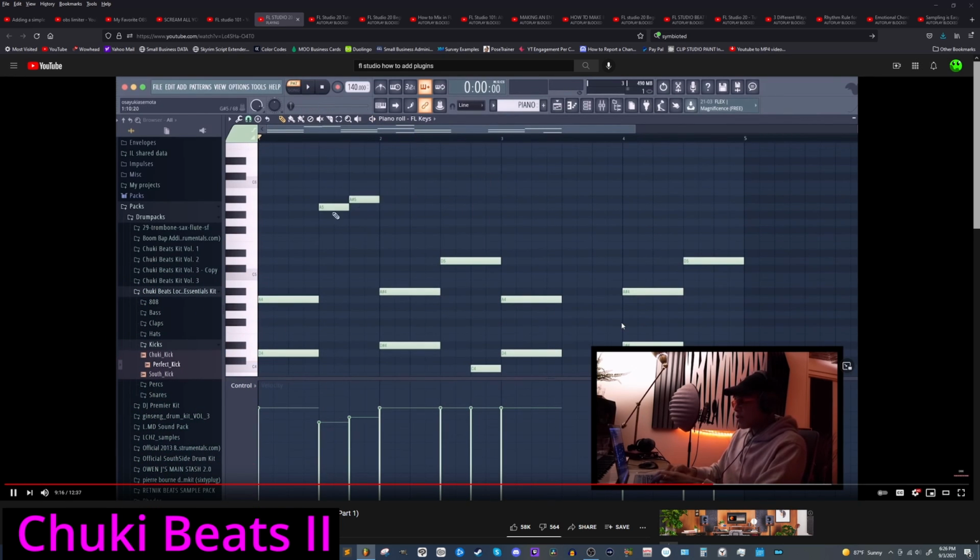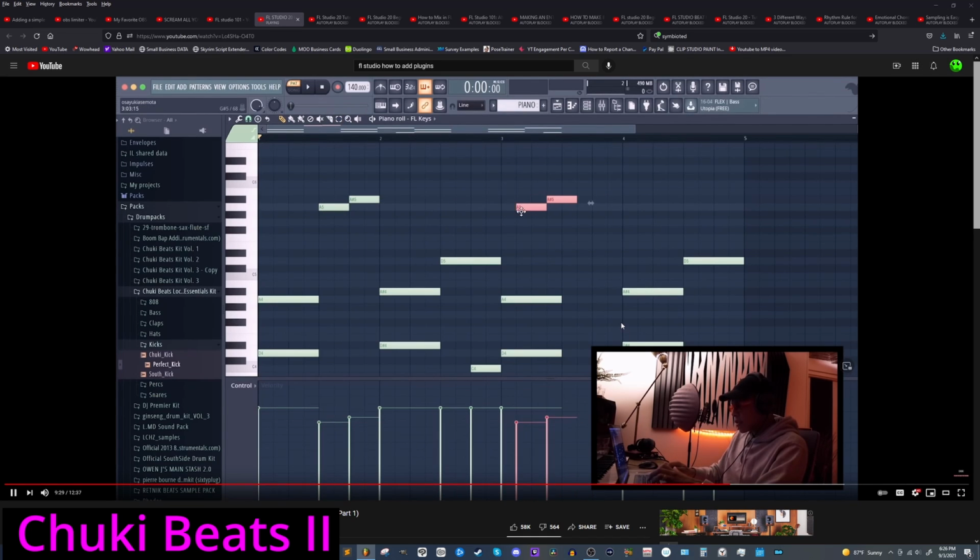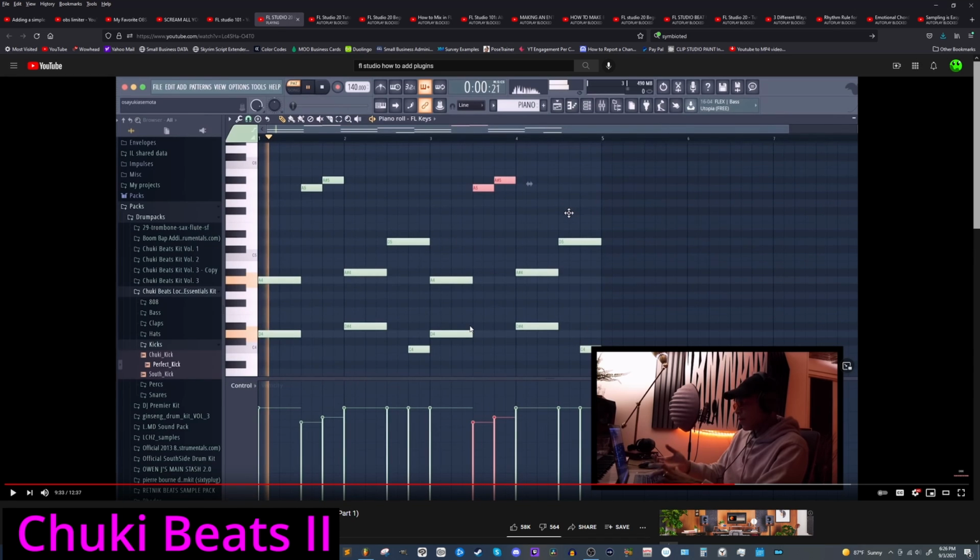How does he move those? Because I couldn't get mine to move. And he can duplicate them. This is a select tool. Hold up. Go back to this tool and hold shift and click and drag, and you will do it. Okay, shift and drag does it. So that way you can create this kind of melody.